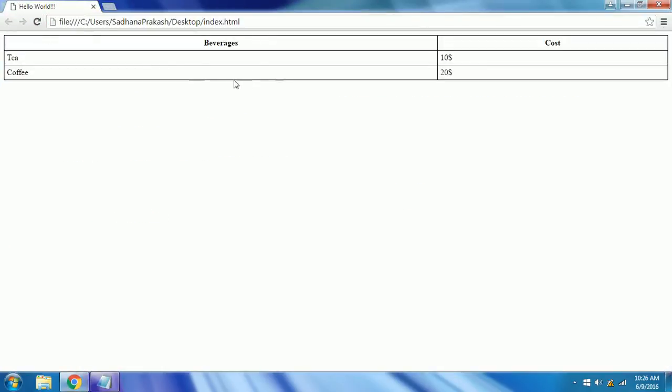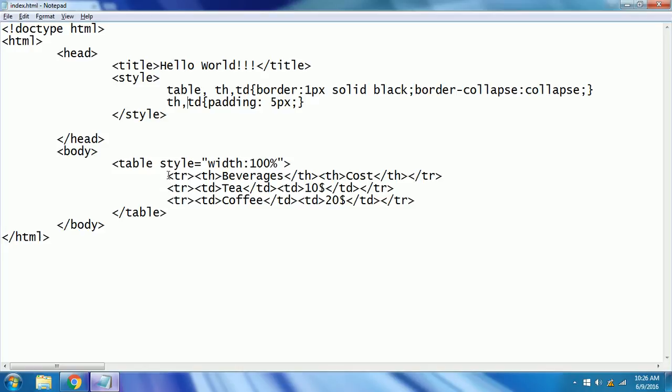Refresh it. Okay, now we have a nice table in here, and we also have some elements called thead, tfoot and tbody to define the header, footer and body of the table. You can try that out.